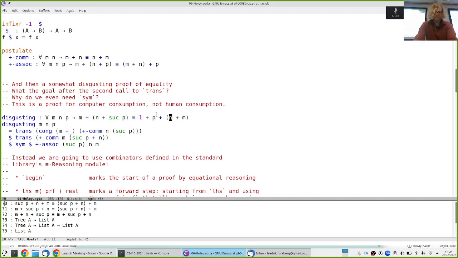So we've rearranged things and we've rebracketed things. And Guillaume has given us this proof here, which I hope you agree is not really easy to understand, right? So it's doing multiple steps using transitivity, and then along the way, it's using commutativity and associativity, but this associativity was the wrong way around, so it has used symmetry, and here he wanted to use commutativity under an m plus, so he had to use a Kong, and this is often how you write these things, right?